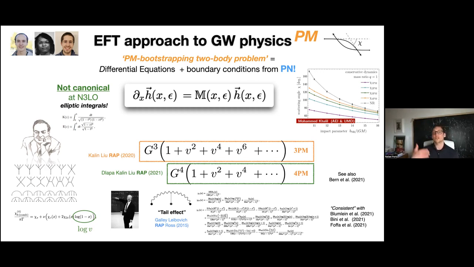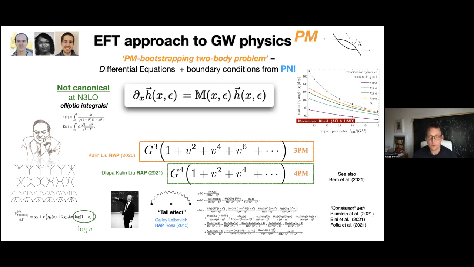So when we compute the boundary conditions for these differential equations, we not only get contributions from the potential region that goes into the conservative sector, we also get conservative contributions from radiation reaction effects. And this was very interesting because it added to the solution more regions for the computation, but it was also interesting because at four post-Minkowski order, the solution to the differential equation started to introduce a new space of functions. And some of those functions were these elliptic integrals. So we started getting elliptic integrals out of the solution of the differential equations. And then all we had to do was compute these boundary conditions, which again were reduced to the same post-Newtonian calculations that we had done before. And then we recover here the tail effects that are consistent, at least to the first self-force approximation, with everything that had been done before.